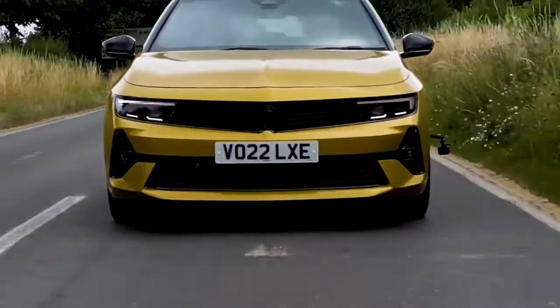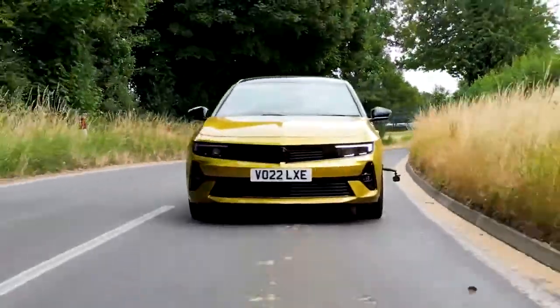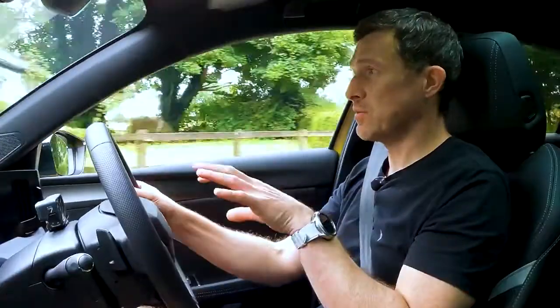As for the handling itself though, if you need to go quickly down a twisty road, say you're late for your sales meeting, it's fine this. It grips the road pretty well. The steering isn't dead darty, but it's not slow either. The car stays relatively flat through the bends, considering that it's also pretty decent over bumps. It's quite a nice balance.